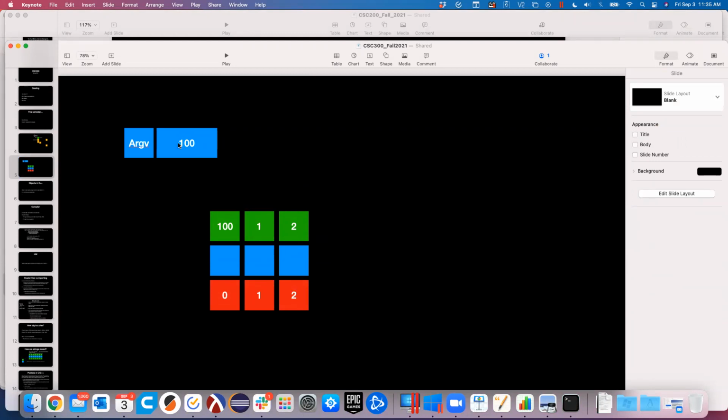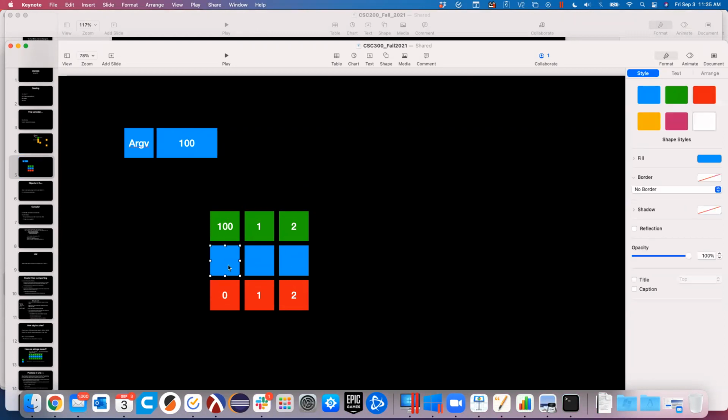All right, so if argv happens to have a base address of 100, that means that the guy who lives here is a pointer to a string, a char pointer. So the size of this bucket is the perfect size for a memory address, which let's just assume if you're in a 32-bit operating system, it's a 32-bit memory address.